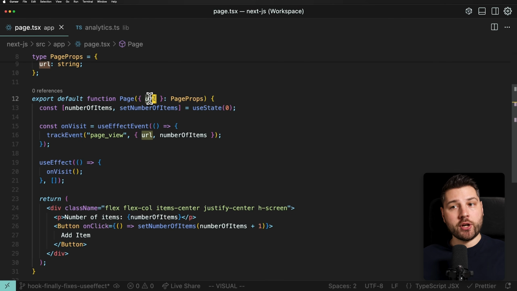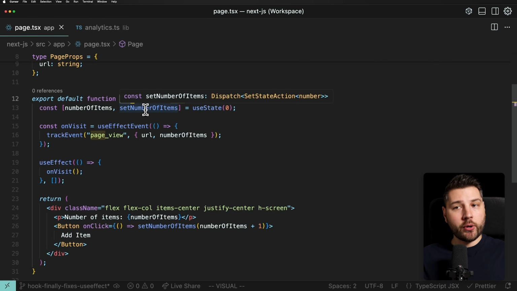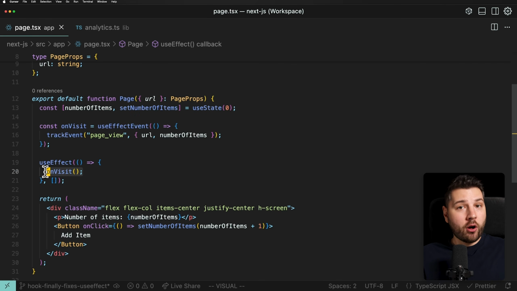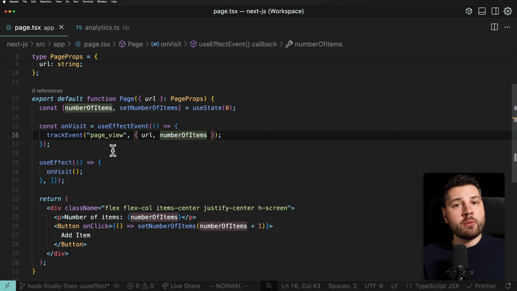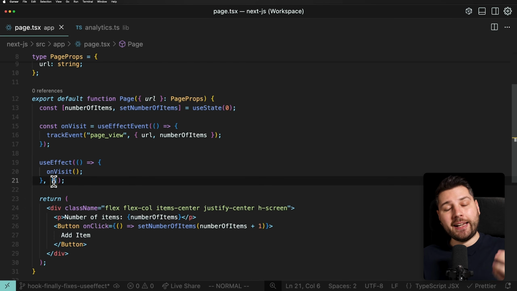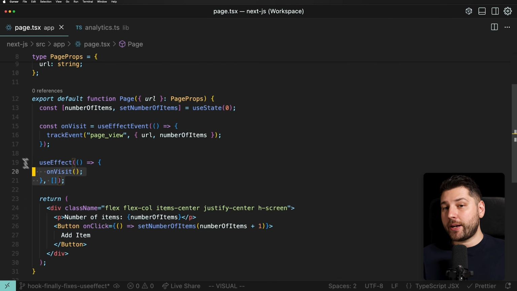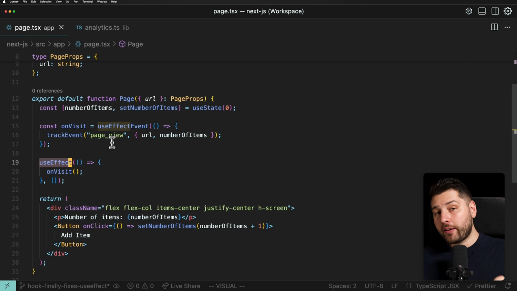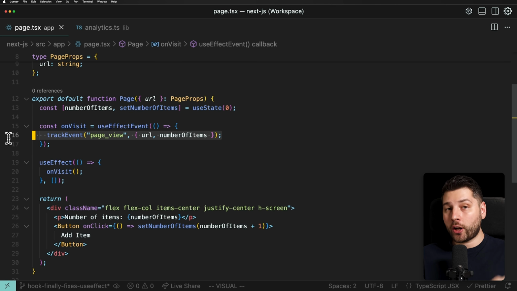We're now on a new page and we're using the same component, and so the component re-renders. What happens? Well, in our useEffect here, we provided an empty dependency array, and so this onVisit is not going to get called again. Even if it can see that the URL has changed, it's not reactive. It's not going to rerun by itself. To get it to rerun, you have to pass the thing that it listens to in the dependency array of the useEffect. And because we haven't done that, this useEffect is not going to run, which means we're going to have a new page view event in our application that we're not tracking.